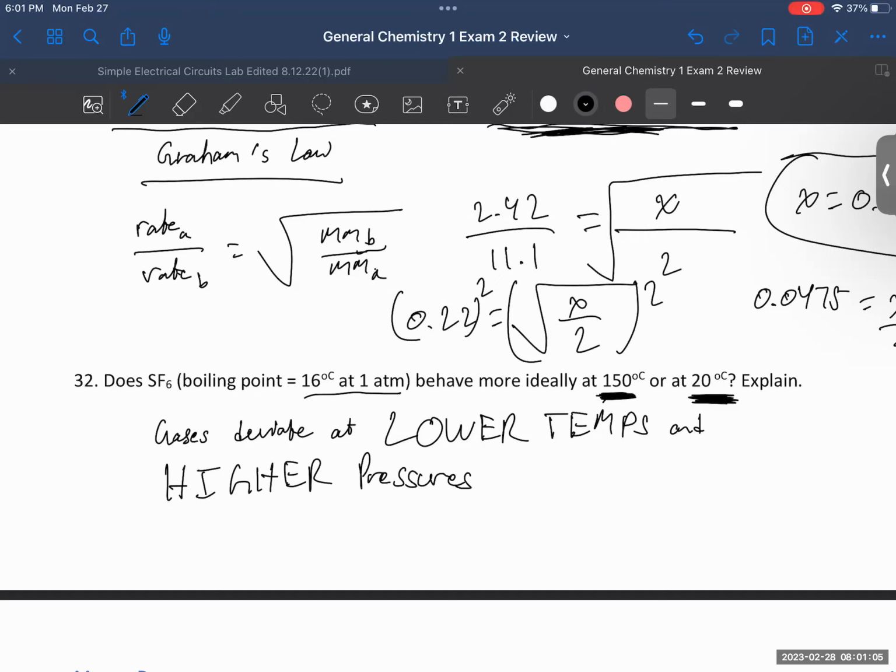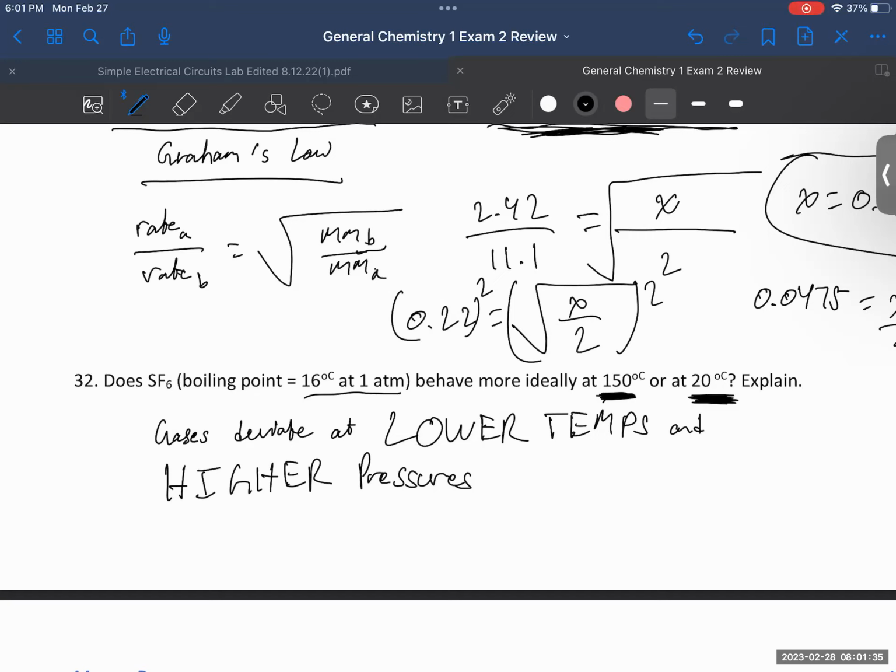All right, so higher pressures, right? This is pretty easy to explain. At higher pressures, chances are the molecules will be colliding more frequently, right? Since they're colliding more frequently, they have more chance to interact with each other, which is precisely what you don't want in an ideal gas. Interactions with the walls of the container and interactions between the molecules themselves.